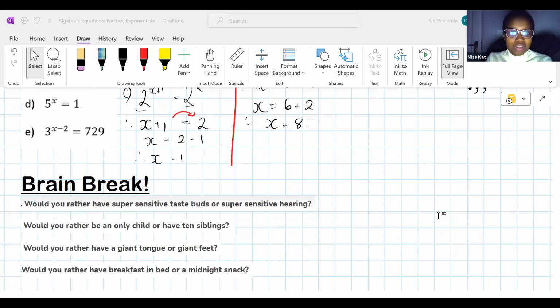Does anyone who said breakfast? They said breakfast in bed. Oh, nah. I'd rather have midnight snack. I can't wake up for anything. I'm not reliable with waking up. Same, especially now in winter. It's like 20 times harder waking up in winter.